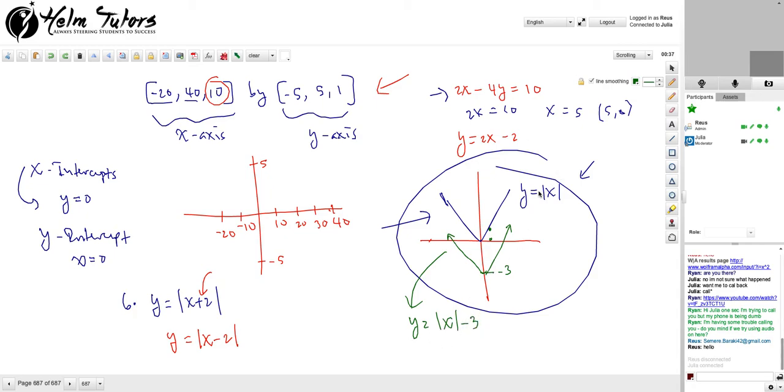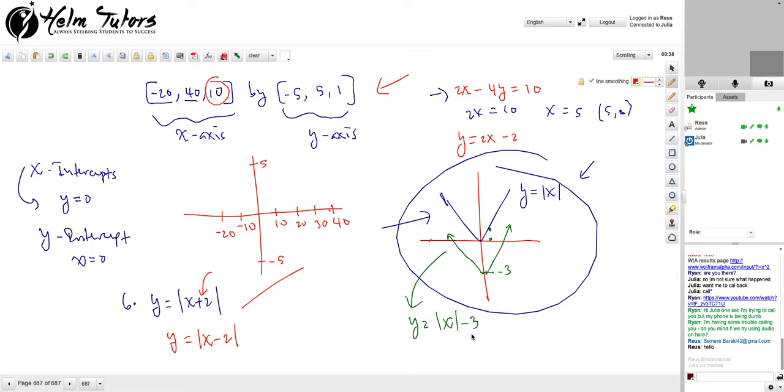Now, what's very important is that you distinguish between these two, and I know you know how to do this now. When you're putting the x and the number inside the absolute value, that is for left or right, and it's the opposite: when you want to move to the left, it's plus 2. When you want to move to the right, it's minus 2, or whatever amount you need. But when it's north and south, which is a vertical shift, it's literally exactly as it is.